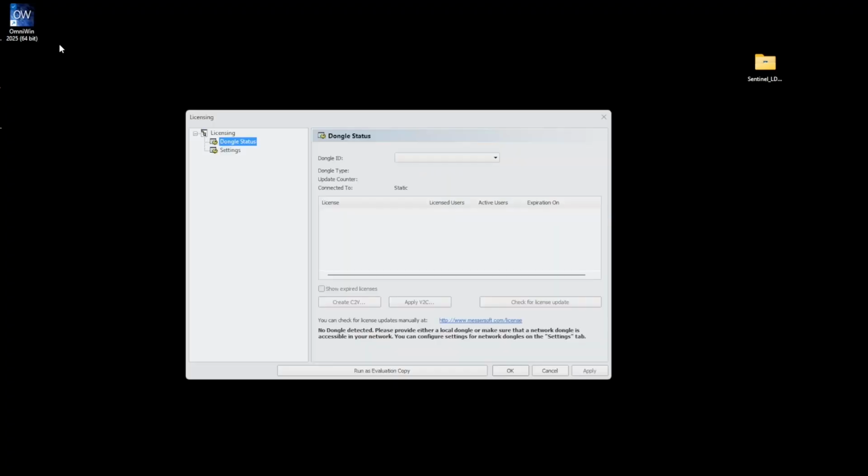If you get this screen, it means the USB license dongle was not detected. If you have the black local dongle, make sure it is plugged in. If you have the red network dongle and want to use it locally, it will require you to install the Sentinel Admin Control Center. You can check the link in the description for the Sentinel download, along with any further information on setting up and troubleshooting a network dongle. Now that the dongle is plugged in, you can select OK.